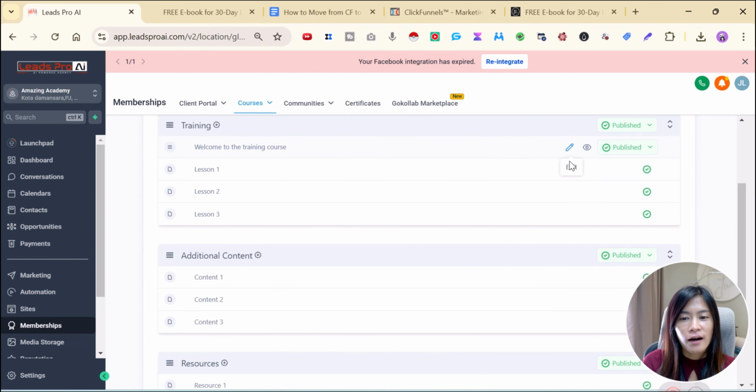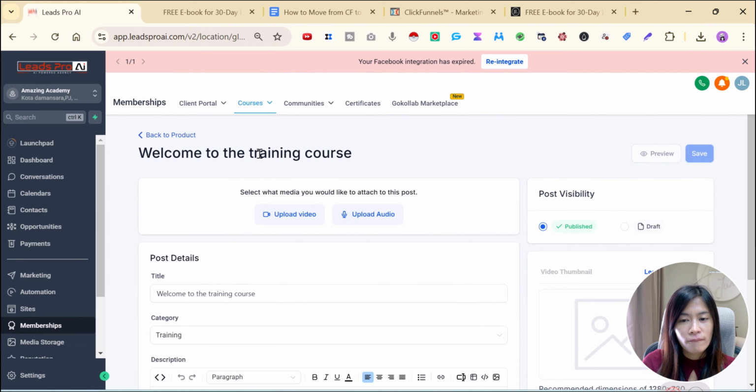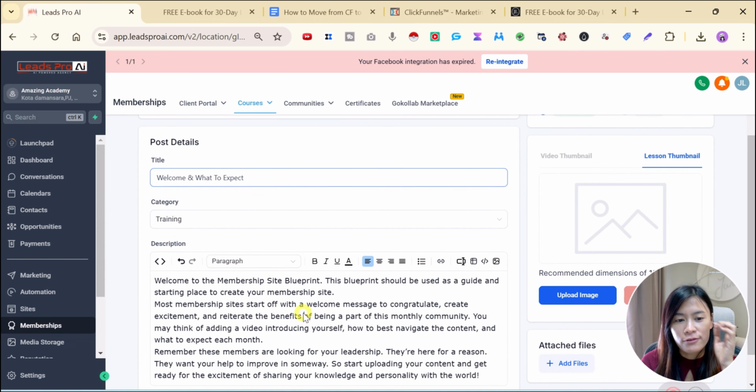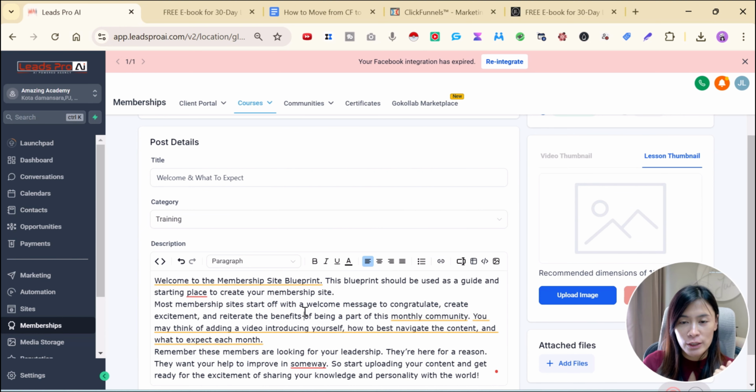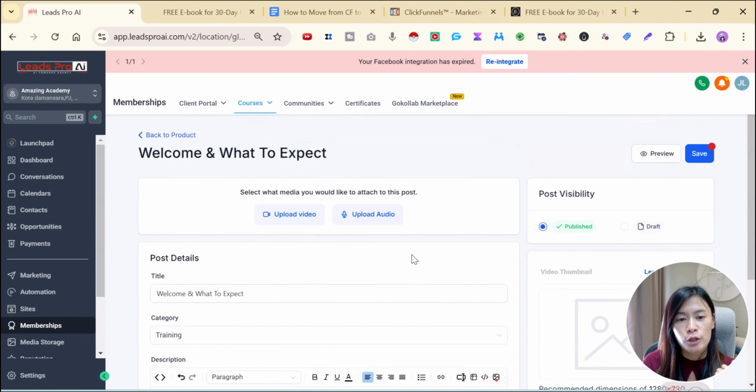So just click edit, and you can edit this title. You can create a category. You can change the description in Go High Level. So one thing to take note: a lot of times you'll have a video, like last time in ClickFunnels, I hosted those video contents maybe in Vimeo, in YouTube, or just put in Unlisted or any other video hosting place, right?